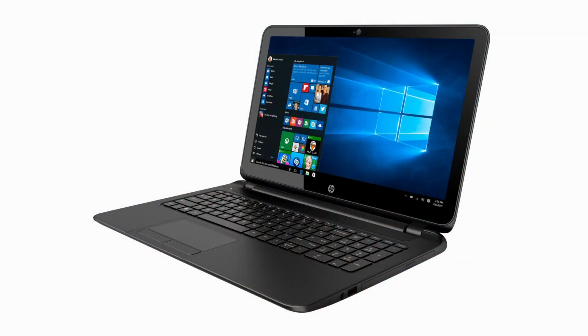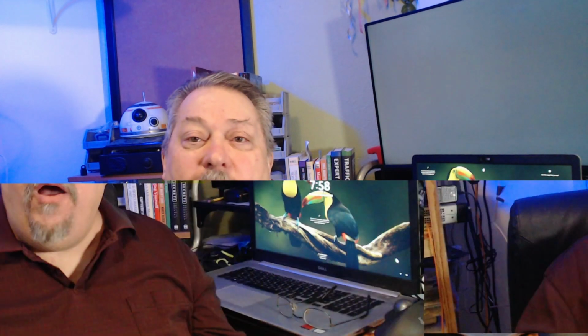This leaves us with the last form factor, the laptop. The laptop has everything built into it: the monitor, the keyboard, the mouse, and the CPU are all in a compact, portable form factor. This is the form factor we will focus on for the rest of this discussion. Now I want to show you how to search for a laptop on a couple of the sites that sell them for affiliate marketing needs.